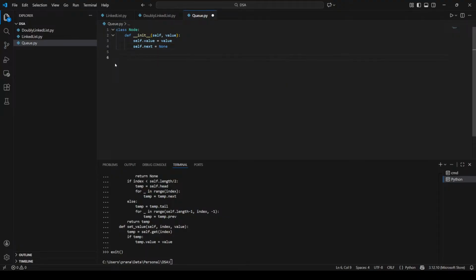In the case of a linked list, we had head and tail, but in the case of a queue, we don't have those. Instead, we have first and last.